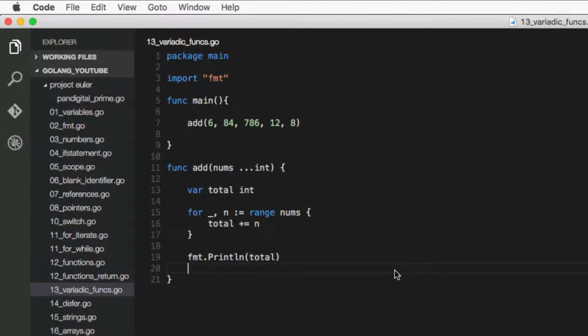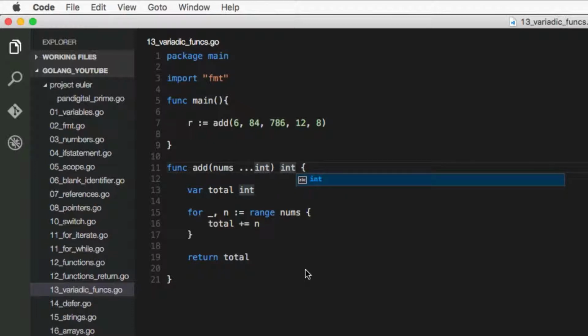To make this more interesting and combine the return keyword which we learnt in the previous video, instead of simply printing it, we're going to return the total. And of course, we need to unpack it, so we're going to just call this R. And if we're returning it, I nearly forgot, we have to add the return type.